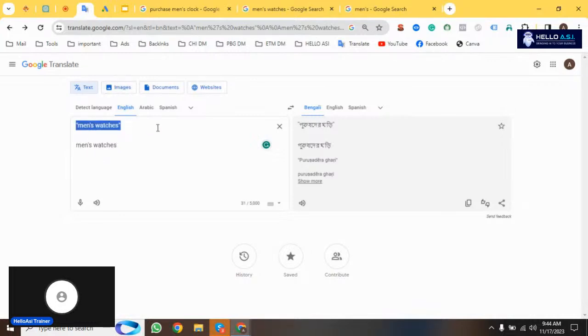But for phrase match, if my keyword is men's watches, then a search like men's watches in USA will show our ads.